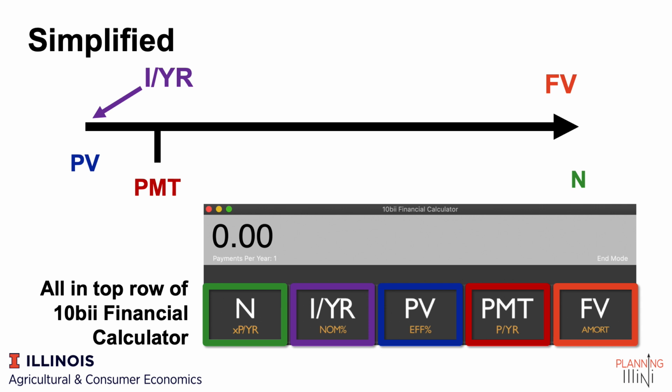And in fact, when we now map that to our financial calculator, we can see that if you're looking at a 10B2, the top of the financial calculator matches to our timeline. So we see we have a variable key for N, and then on the timeline we have N as well. We have interest rate, I/YR. We have present value, we have payment, and we have future value. And these 5 variables, if I give you 4 of these numbers, you will always be able to find the 5th. And so that's really the timeline.